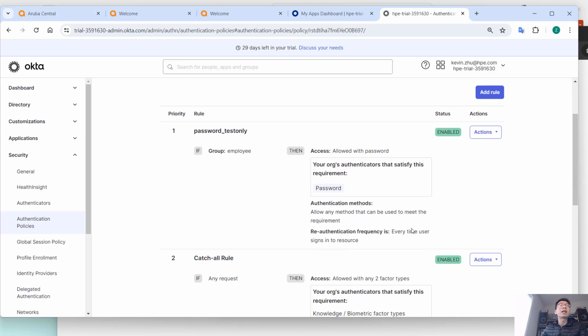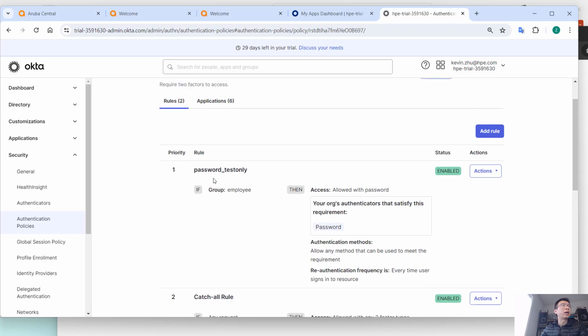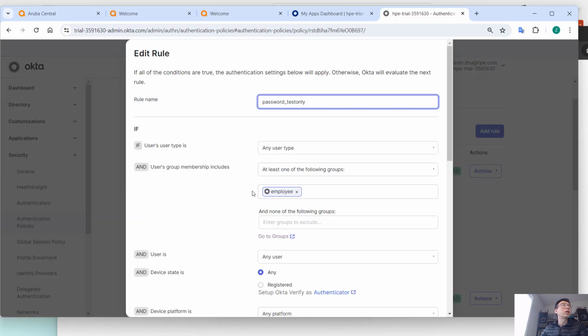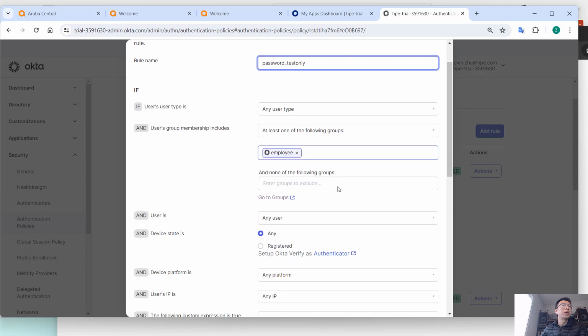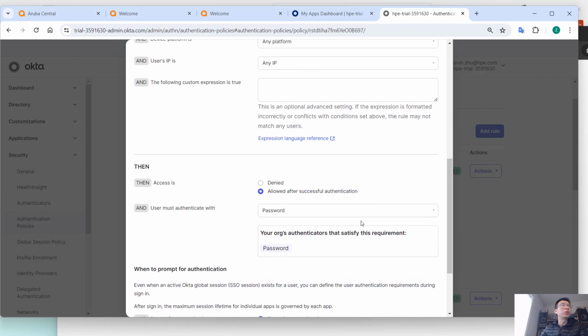And just for testing purposes, I manually add this password test only. So this means all the users belonging to the employee group will only do 1 factor authentication.